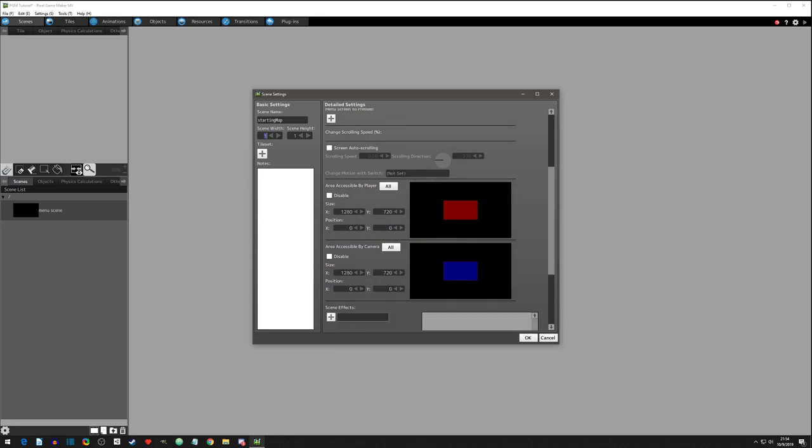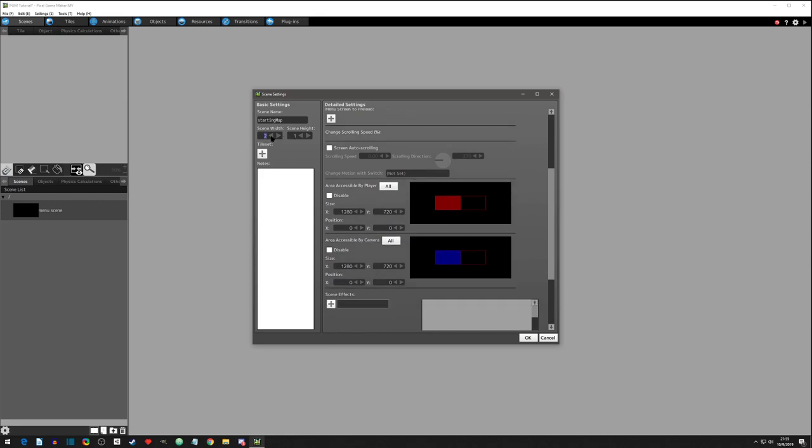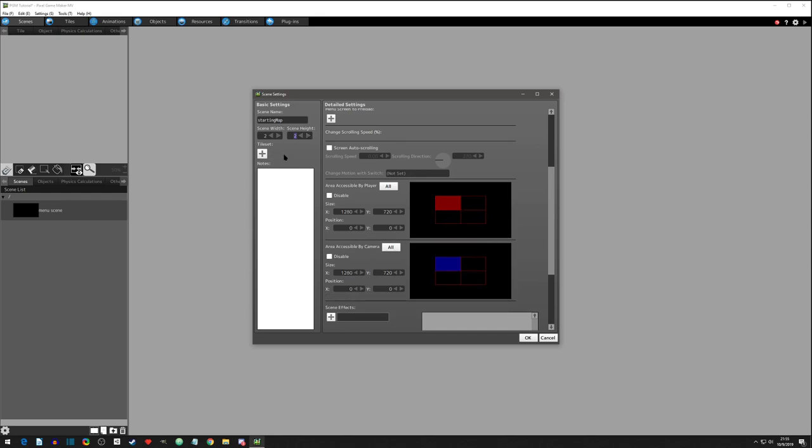One thing down here that I've noticed is, say you do set the screen width and height, the solid red box will be where the player object can go, and the solid blue box is where the camera can follow. So you can create these partitions in maps where the camera or the player won't be able to see anything. If you do want to create a bigger map and you want the player to be able to go everywhere, just make sure that you click all and all. That's just one thing that I was told. But now that I've figured out how to do the resolution, I just keep it all 1:1.